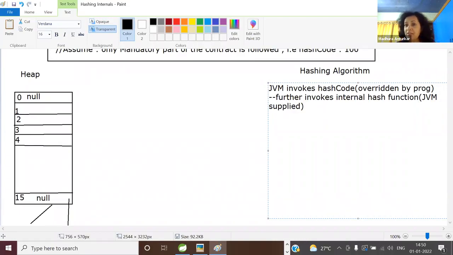Don't make any misunderstanding. The hash code method you override is your contribution. But if you write a horrible hash code, like a large value 1, 2, 3, 4, 5, then of course it is not going to fit in this bucket. So it invokes the internal hash function, JVM supplied, which is based upon some reducing.